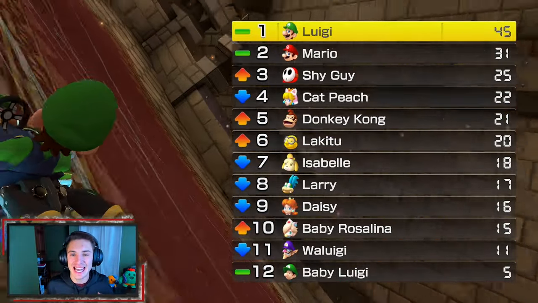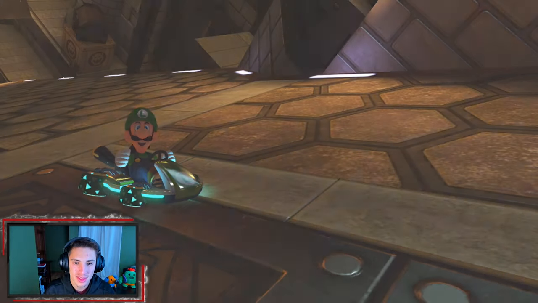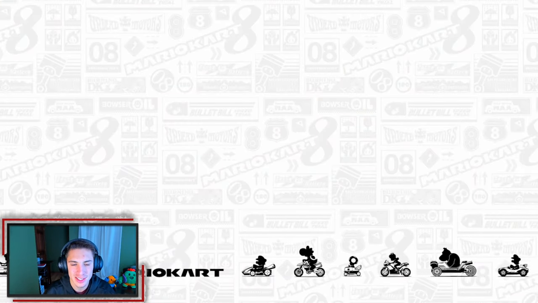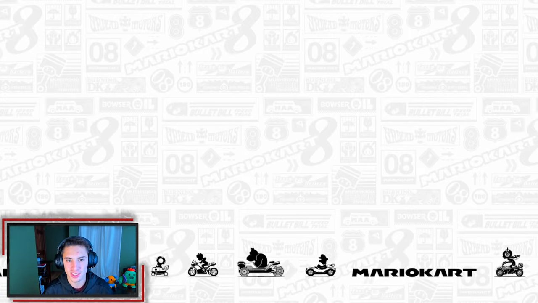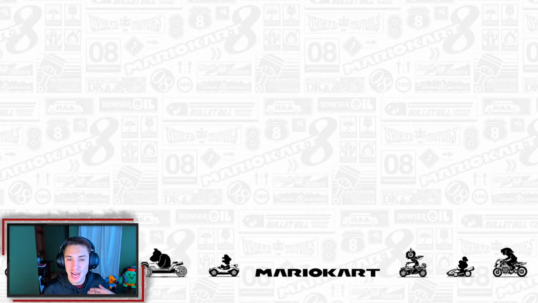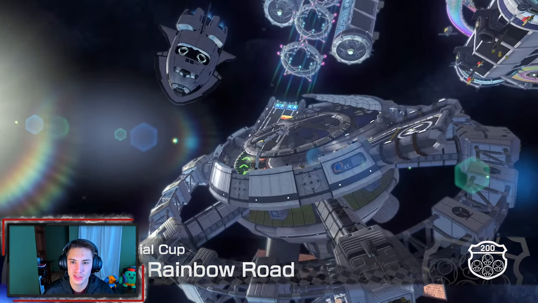But we're hopping into the last course, which is Rainbow Road. The staple of Mario Kart. I actually like this Rainbow Road. I'm trying to think. Is it my favorite Rainbow Road? It might be. It's up there with the Rainbow Roads. But most of them are the same. But the SNES one, I really like in this game. It's a DLC Rainbow Road. There's three of them in this game. But I really like that one.